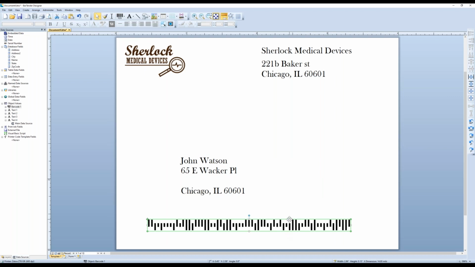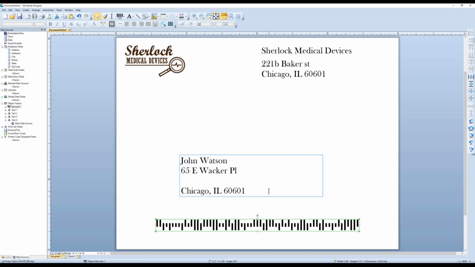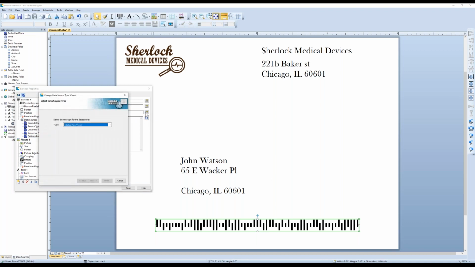All right, it's a little off there. See again, the first half, you want to try and drag it, there's no need for it. Go to the right-hand side, center horizontally by region. There you go. Perfectly centered. Now, for the code, it's going to need data to ship it out and to know where to go. So for this barcode, it needs the delivery point zip code, the zip code of where it's going. So instead of typing in the 60601, which I could do here, and that would populate, but that would only work for one label. If we want this to work for all of the labels, we're going to add the database field itself.